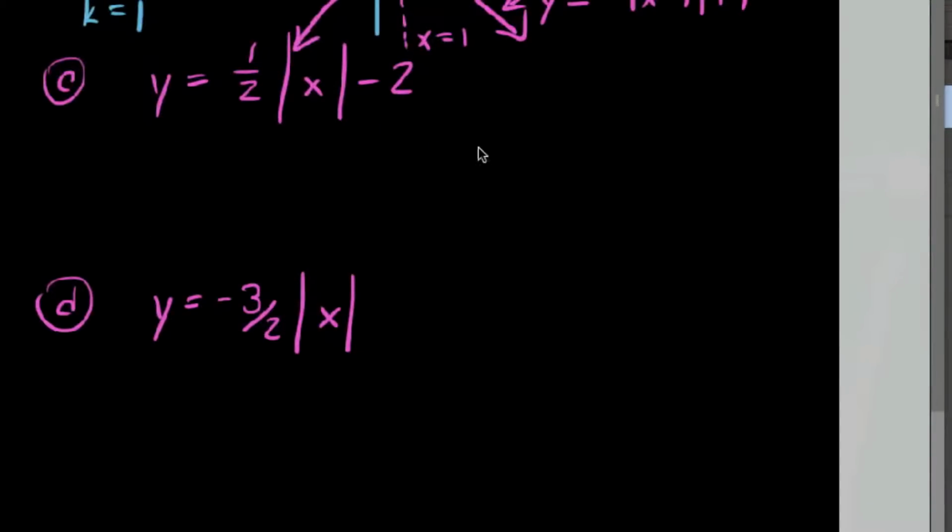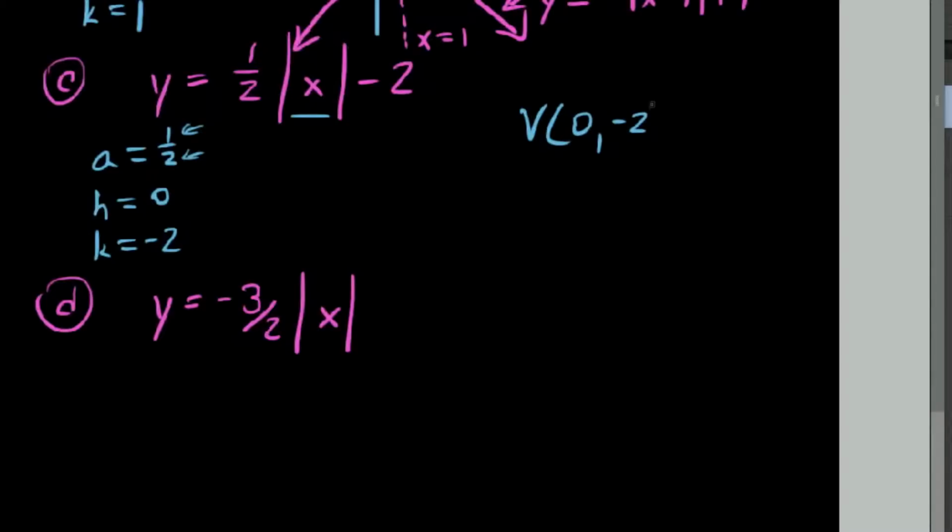Okay, so take a look at this guy here. All right, a. Looks like we have an a value that is actually a proper fraction this time. If you look at this like a slope, it's going to do more running than it is going to do rising. We say h. In this case, I don't notice anything in here with my x, so we're going to say h must be 0. And k is always the value on the outside of the absolute value bars, and it doesn't lie, so if it says -2, it means -2. So now the vertex is at (h, k), so it must be at 0, comma, -2.